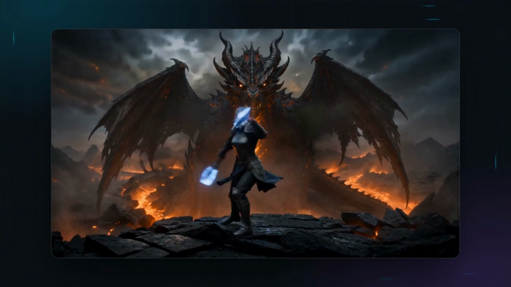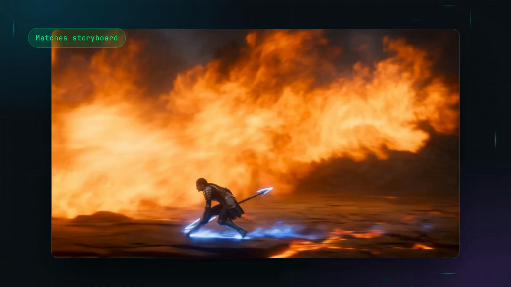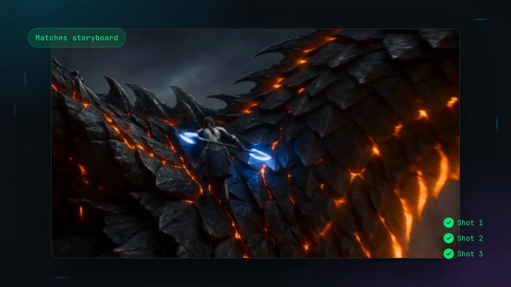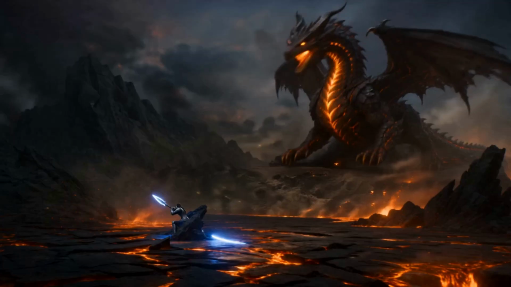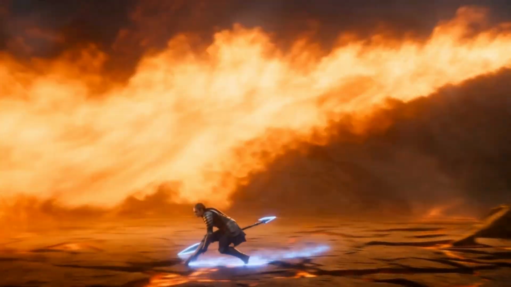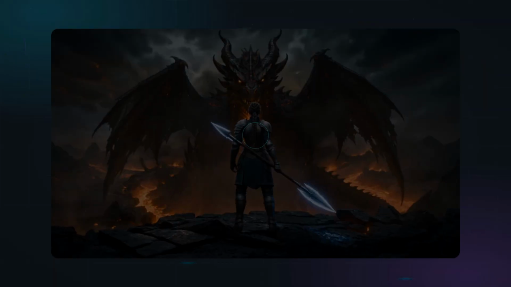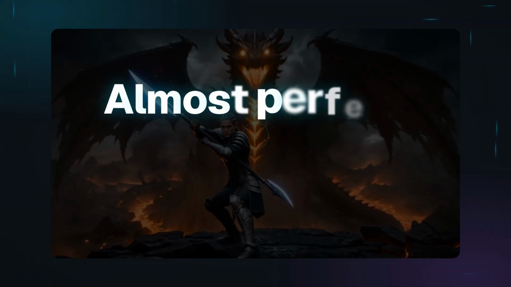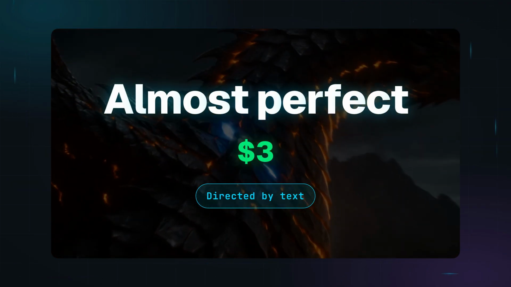And this is so much better in terms of sticking to the storyboard. Watch the opening, it starts properly, with every shot matching the frame it was supposed to. Now I'm not going to pretend it's flawless. There was one glitch I caught in shot 2. She was supposed to move toward the dragon, and instead she moved away from it. That's it. That was the one real miss. Everything else? Almost perfect. For the price of a coffee directed entirely with text, that's wild to me.